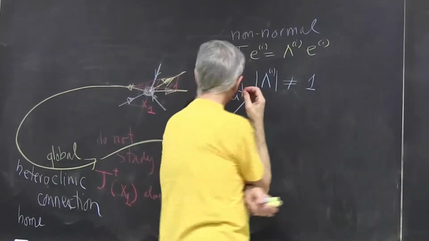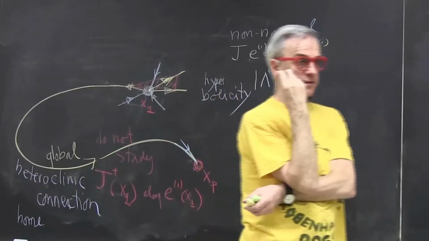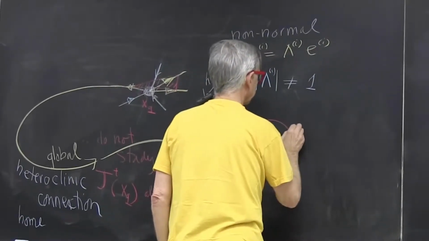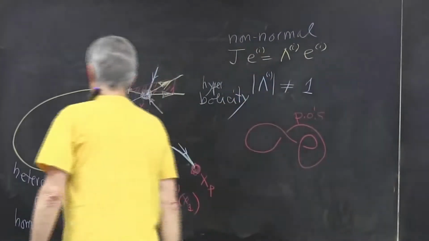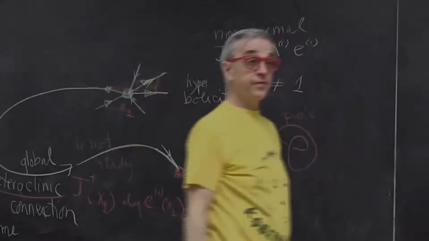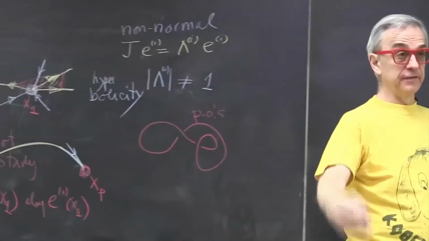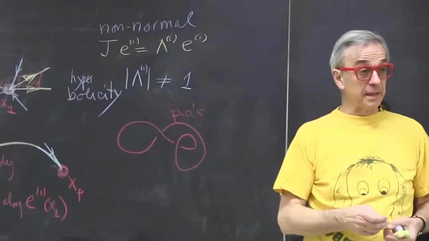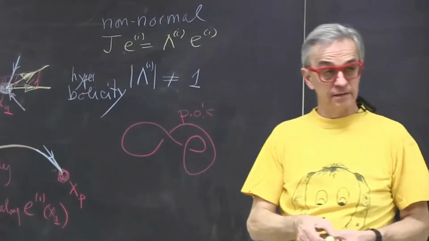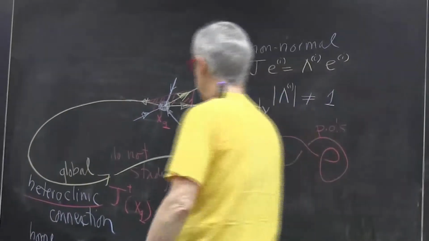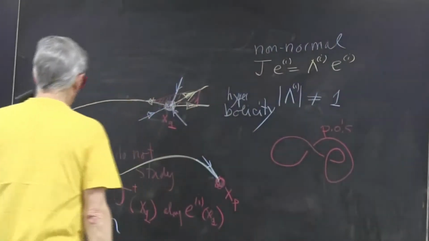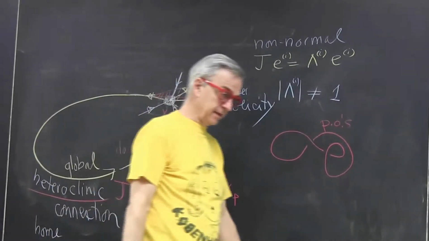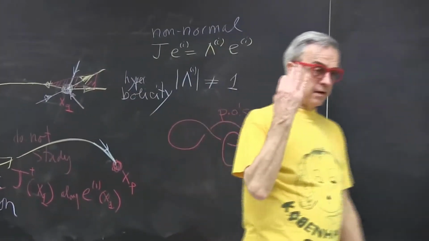There are two kinds of invariant curves in dynamical systems. There are periodic orbits that do something, and then there are these heteroclinic guys. Both are invariant. If you find them, everybody has to find them, given that that's intrinsic to dynamics. The problem with heteroclinic connections is that you know what they are.